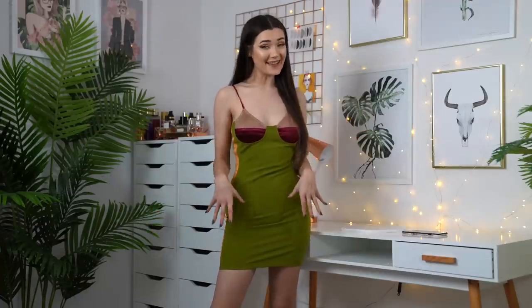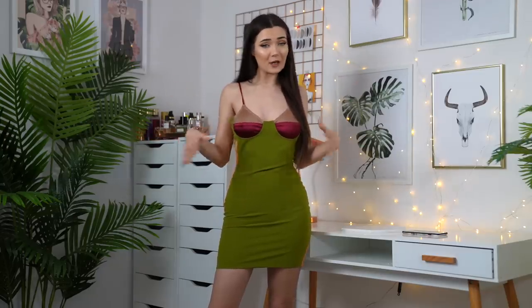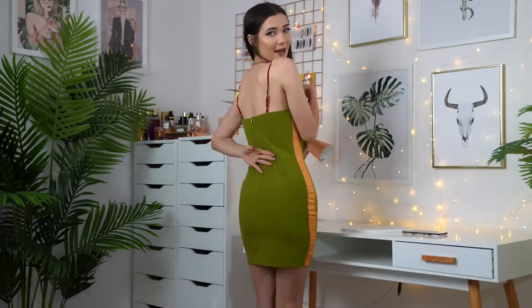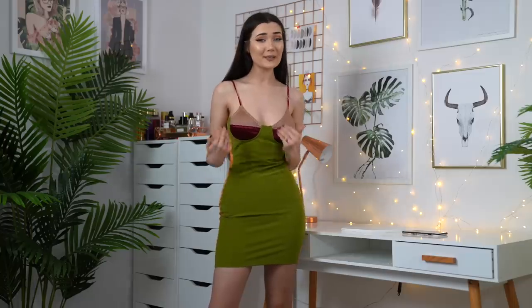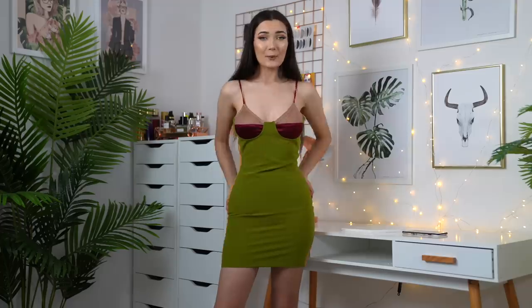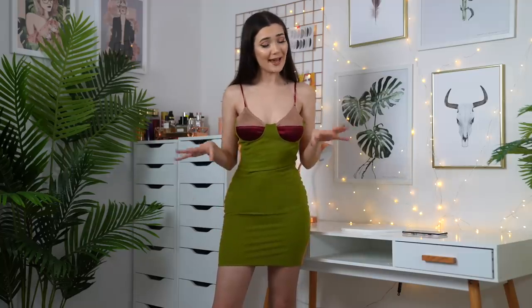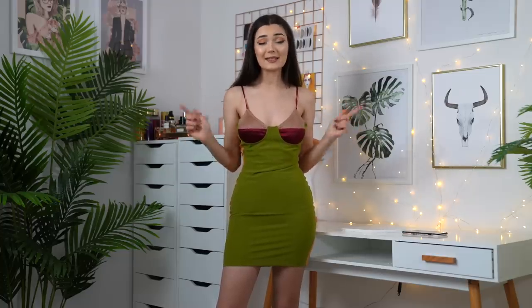This is the very last dress. For obvious reasons I was not able to wear a bra because you would literally see the bra strap right in the middle — with this dress you either go commando or use nipple covers. I actually really like it — I like the shape. I don't love the colour but if this was another colour I would have liked it. I like the cups, however they don't have any underwire and are a little bit too small for me so there's literally no support. Apart from that it's a really nice dress — I like the design and love the shape and how it fits. The colour is a no from me, but out of 10 it looks exactly like Kim's dress so I'm giving this a 10 out of 10.